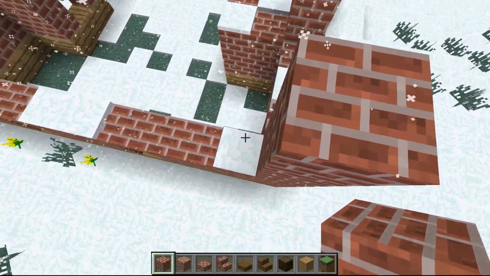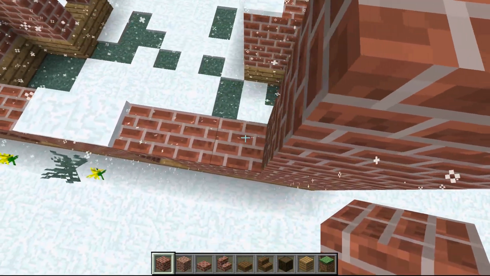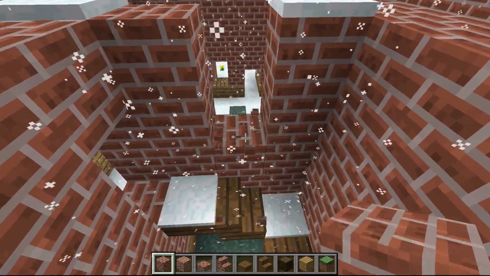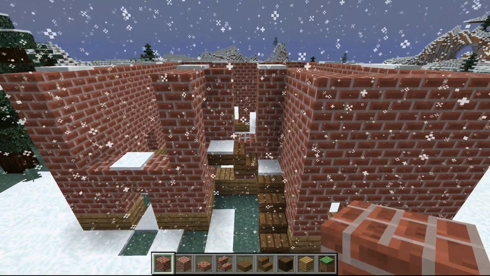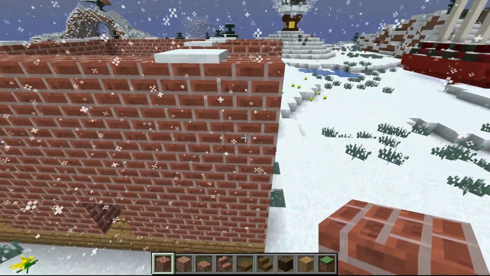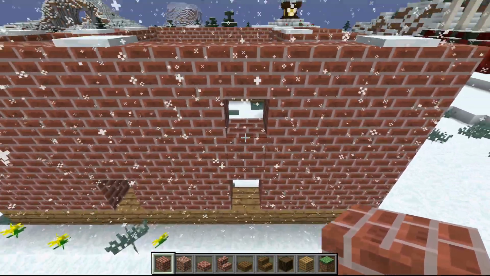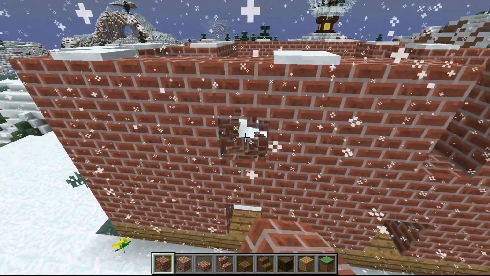And then we continue on the side here all the way around. Okay, we're going to have a window here in the middle. So you can take all 3 blocks out, and then we're going to mirror the windows on the side here from below. So we're going to have 2 windows out there, 2 out there.